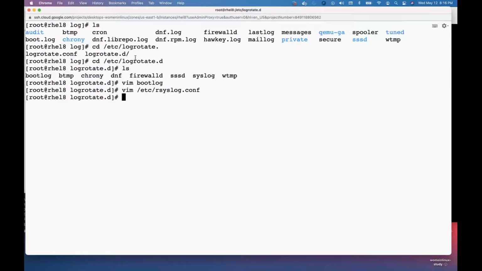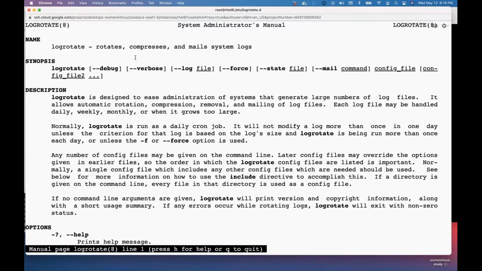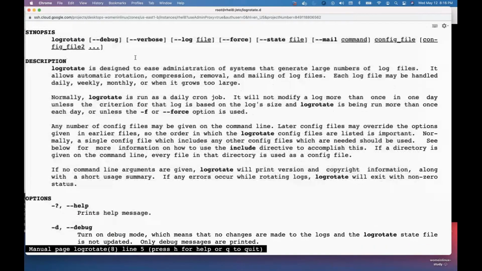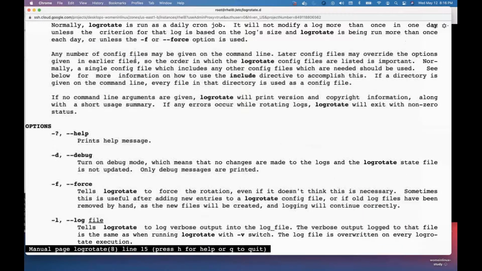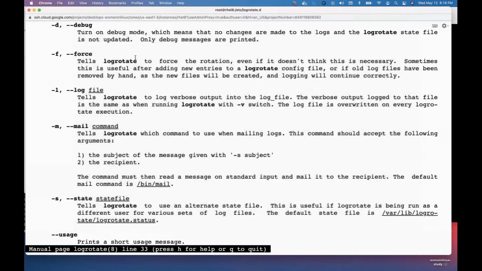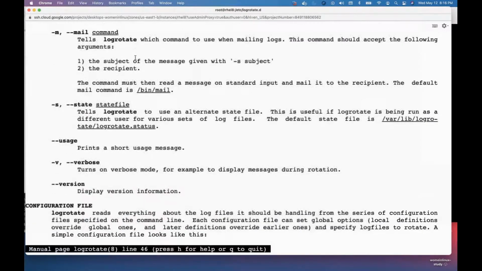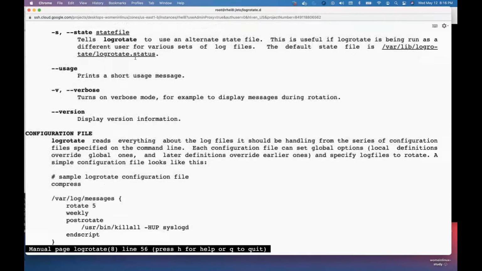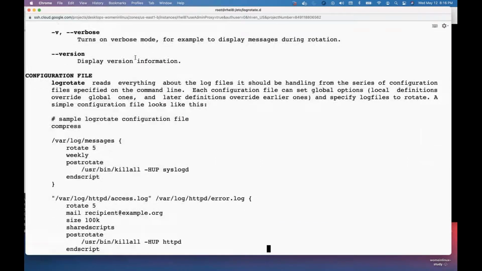All right. So now we want to do a man on logrotate. When we look at this, I want to see the different options right here. Here's what I want right here.